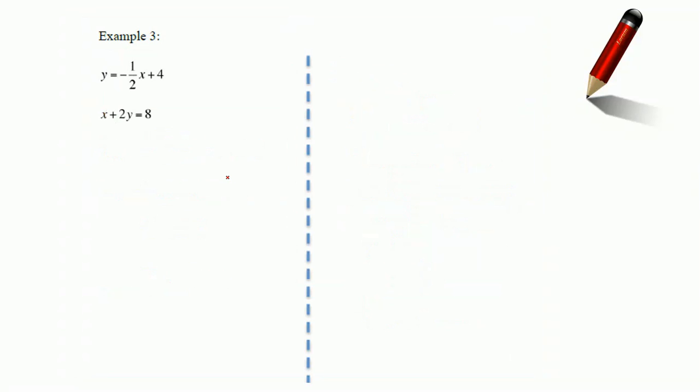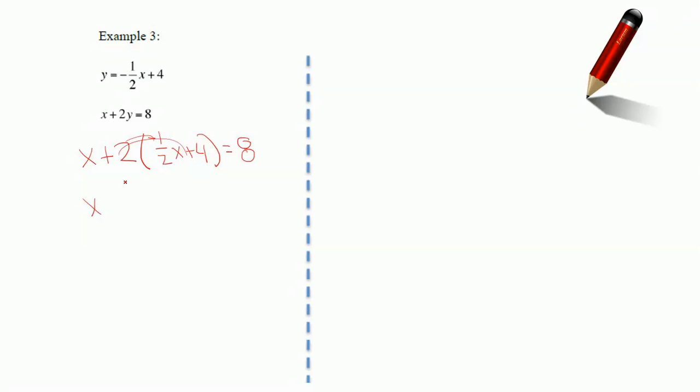Let's try another one here. Last one, y equals negative 1/2 x plus 4. So I have x plus 2y equals 8. So now what I want to do here is I'm already solved. One thing off my plate. Let's plug this in for the y down here. So I'm going to start writing my equation. X plus 2. Oh, I see a y. Got to call our substitute in. Negative 1/2 x plus 4. And then let's finish it out. Equals 8. So let's multiply that 2 in.